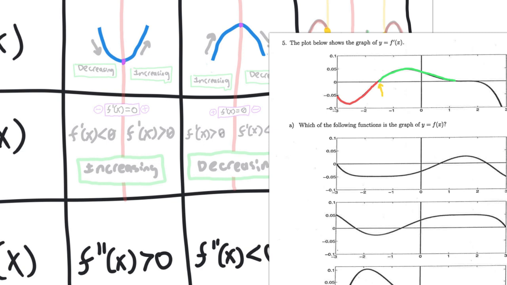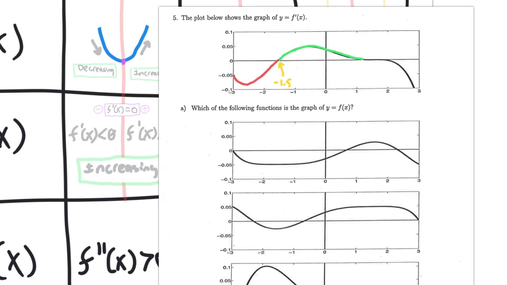Well, that looks like it's that. To me, that looks to be about negative 1.5. Now, believe it or not, that might be enough information to know the answer. We just need to look at a multiple choice answer where there is a U shape like this that's occurring about the x-axis, or the x value of negative 1.5.